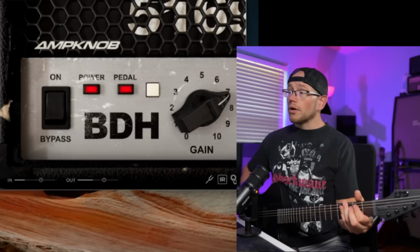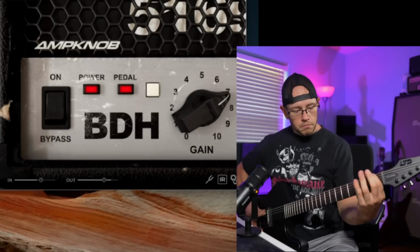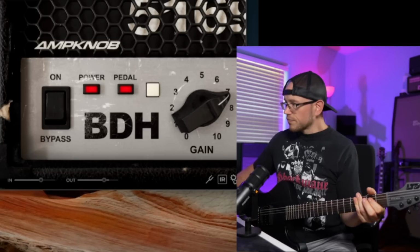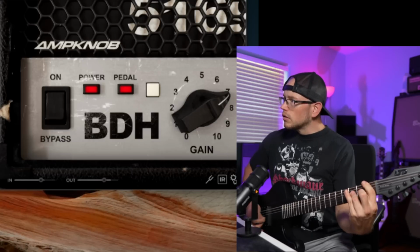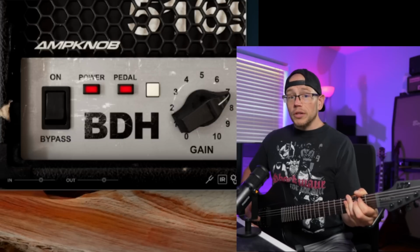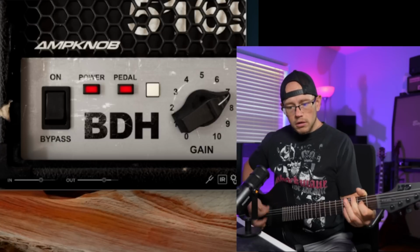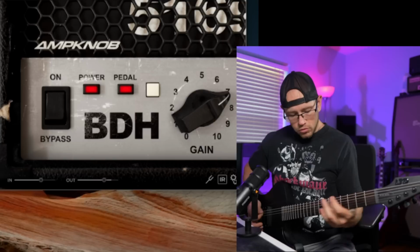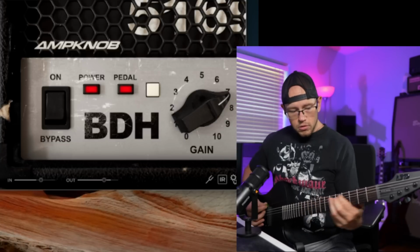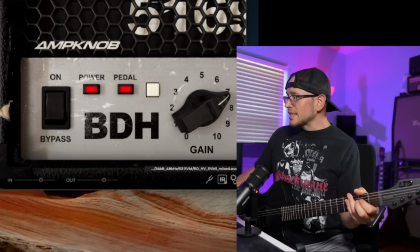There's tons of high-end fizz going on with this, but otherwise, it's a really mean sounding speaker. Let's check out the mixed version of that. Ah, yeah, I dig that. Man, I gotta play my EVM loaded cabs more. That actually sounds really cool, and it seems like the only thing they really did was roll off that top end fizz on this one. I really like that one a lot. That's really unique sounding, very mean sounding.